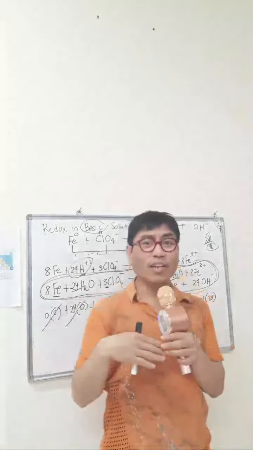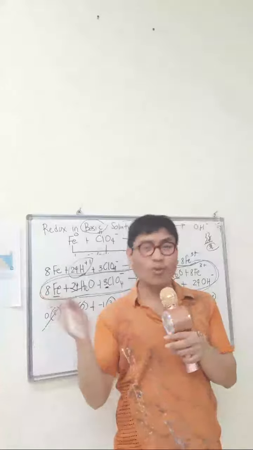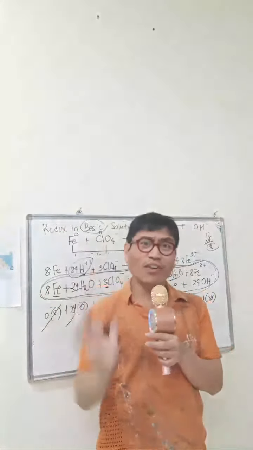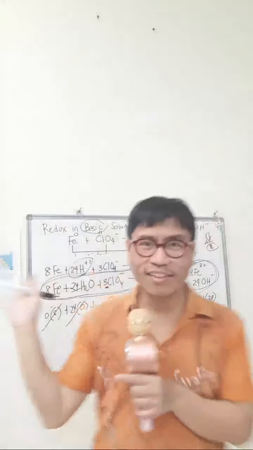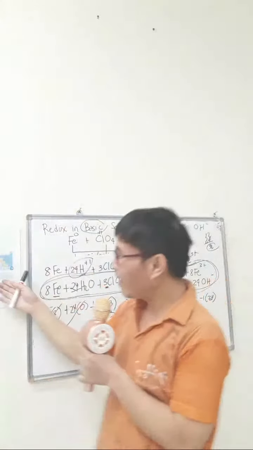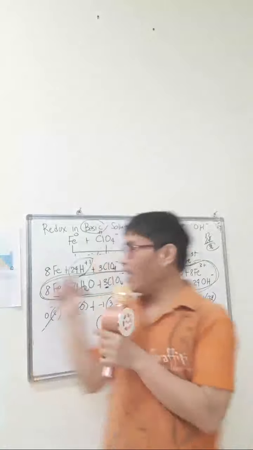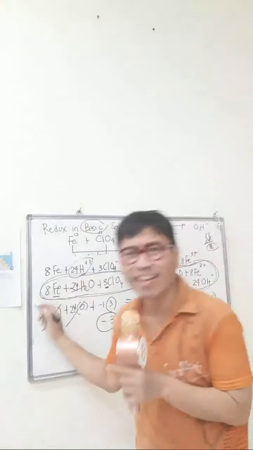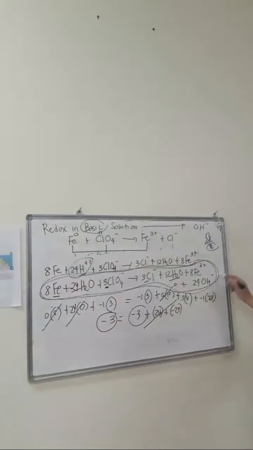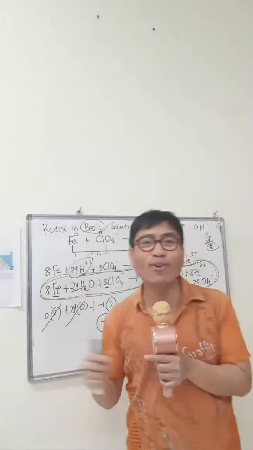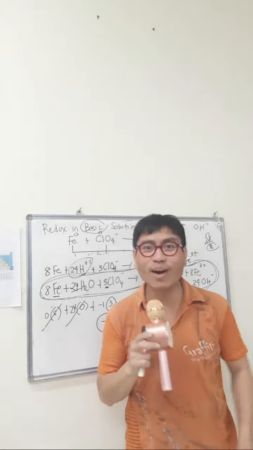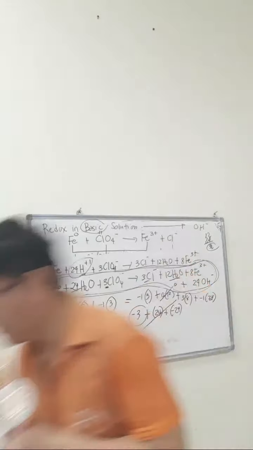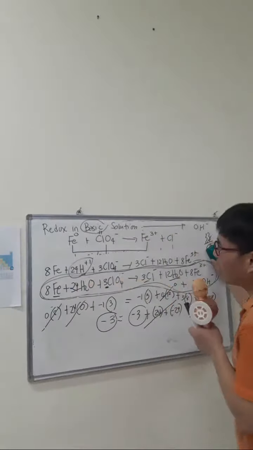Which of the following will undergo oxidation reaction? They will modify the question so that the choices are very easy, only writing the element in one word for A, B, C, D. But the lengthy version is not practical. It will only be good in manual checking, not in computerized. Get the point? Any questions so far? This is redox in basic solution.